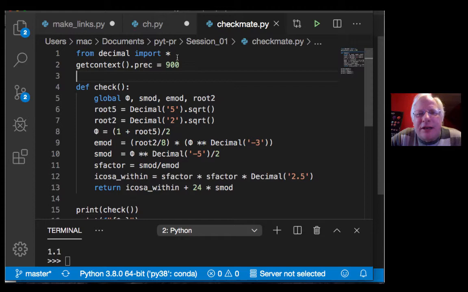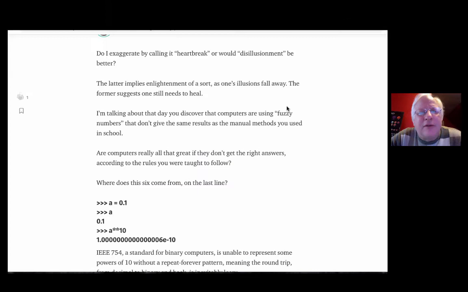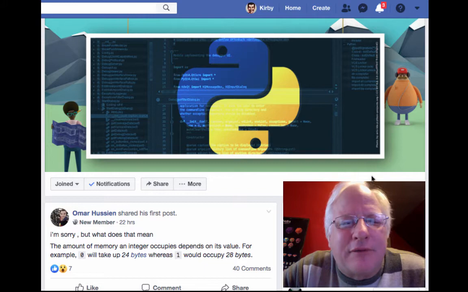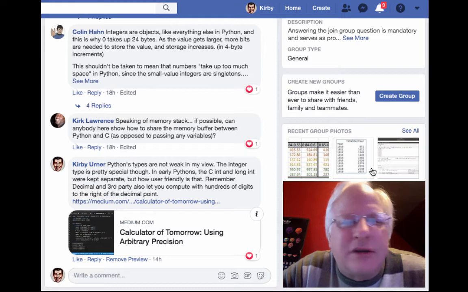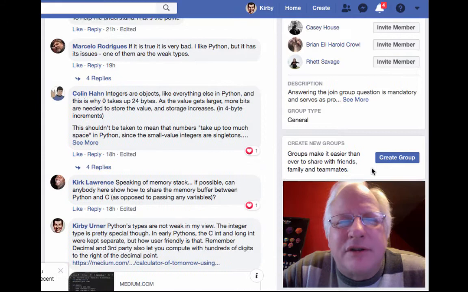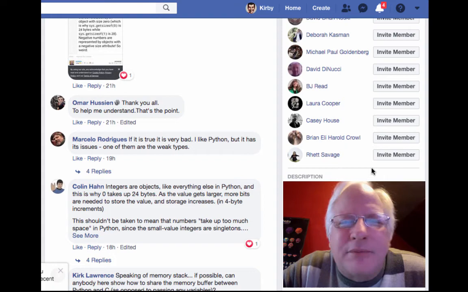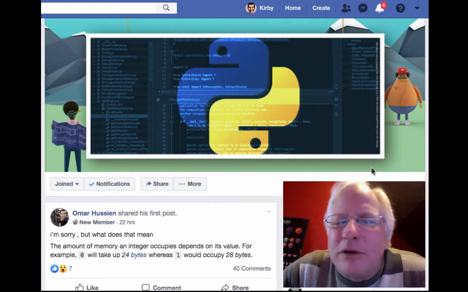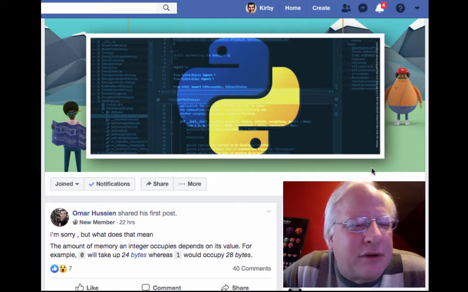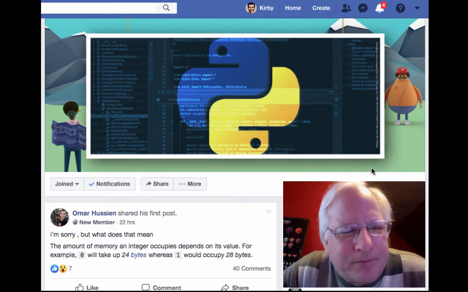Okay, back to this guy. I'm showing off the standard library decimal. Now, lots of other videos. In fact, the one that I'm really mirroring the most, by the way, I posted this in the Python Facebook group, but very buried in answer to a question about representing integers in variable numbers of bytes, because Python does have a long integer type that is not confined like a C integer or a Rust integer to some finite number of bytes. That's something that most computer languages have accepted, as the hardware gives you these bricks, and you're going to define your types basically in terms of the number of bricks. But, of course, if you think of a Unicode object, it could be a string, for example.